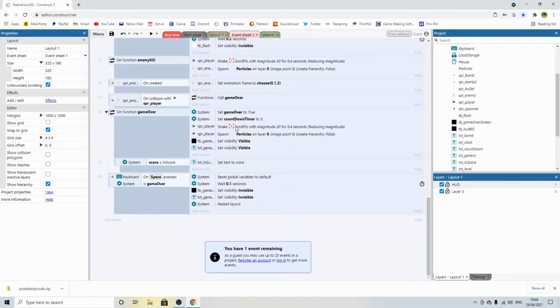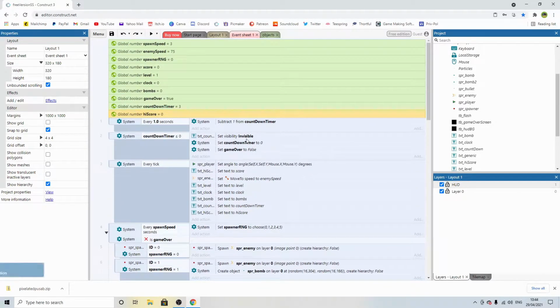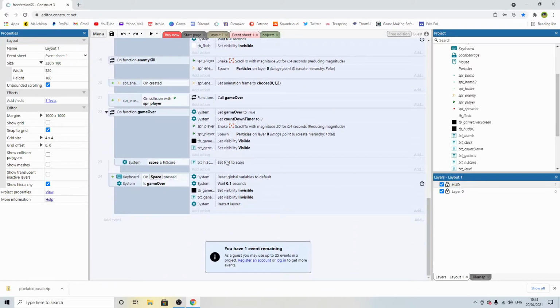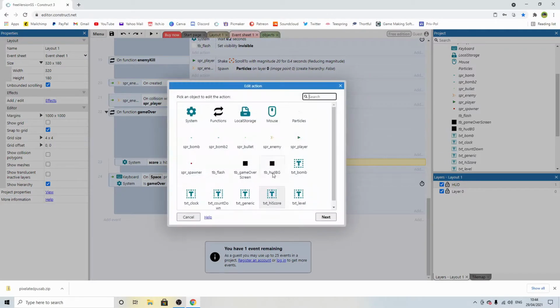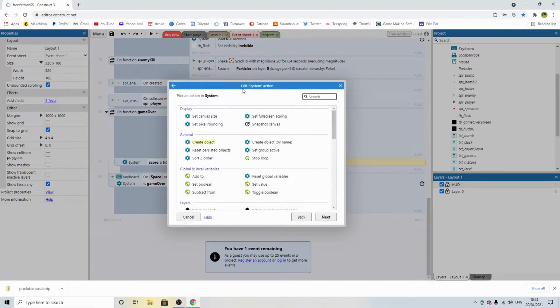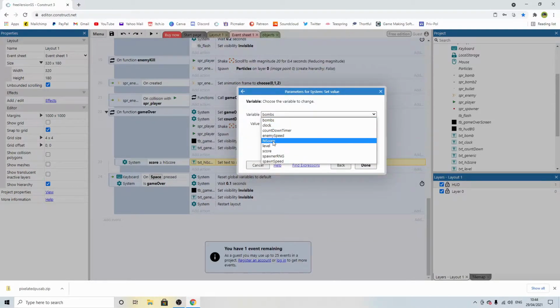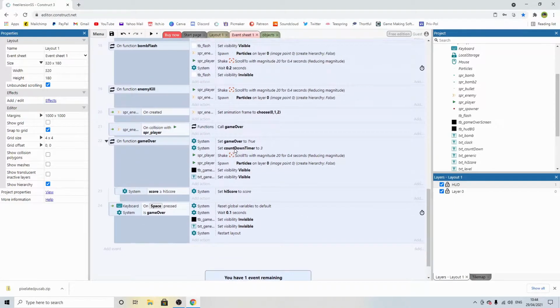In fact, no, that's a lie. Ignore that. Let's undo that. Let's keep that in there. I do need that to say that. I just don't need this down here to do that. I don't want to set the text of it. I need to set the variable. So effectively, if the score is higher than the high score, we need to set the value of high score to score, and then the text will automatically update by itself. That's going to work.